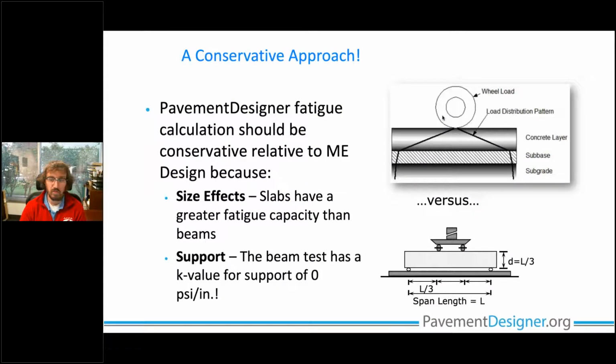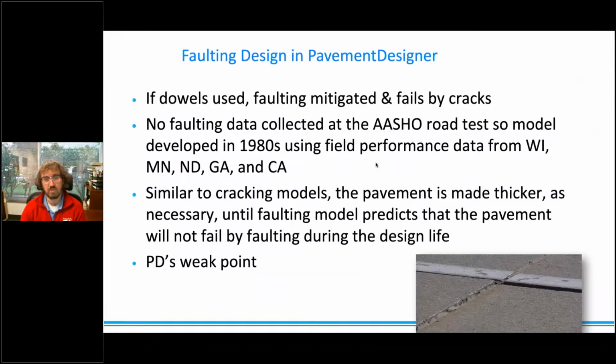Now, this is a conservative approach for designing for concrete pavements because it has size effects. Most of that fatigue data is actually based on fatigue beams. Slabs inherently can actually have a higher capacity for what they can handle. Additionally, the support for those fatigue beams is a simply supported beam as opposed to our slabs, which we assume are fully supported by a subbase and subgrade.